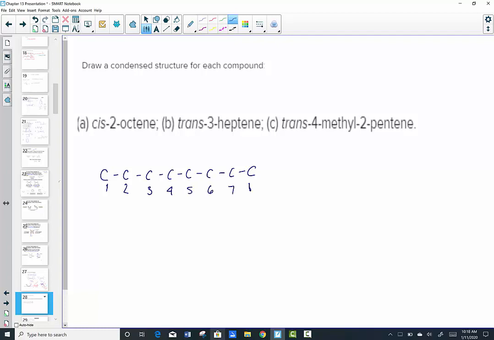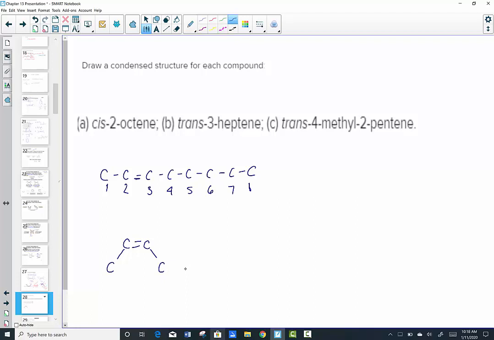And then we want to figure out the configuration to be cis. So start by drawing your double bond, and then keep in mind that they both have to be on the same side. So carbon number 1 has to come down. Carbon number 3 has to come down, and then carry on the chain from there. Now, I could have put both up. I can place both down. It does not matter. I just wanted to be sure that we see they're the same side.